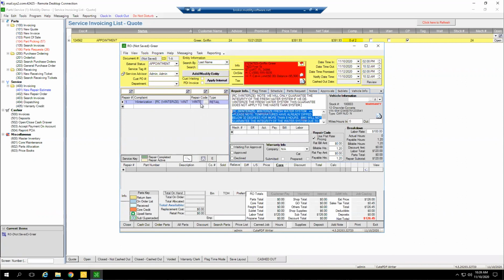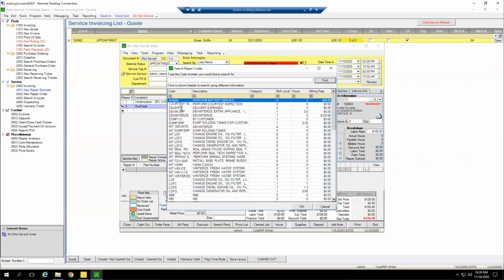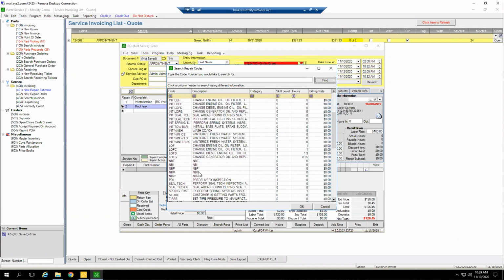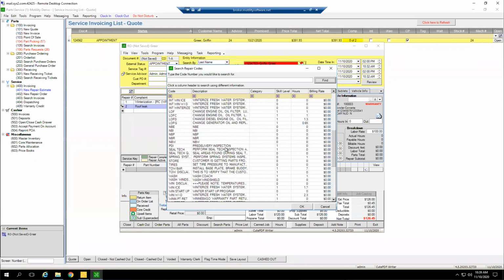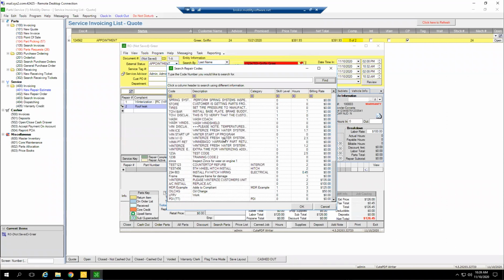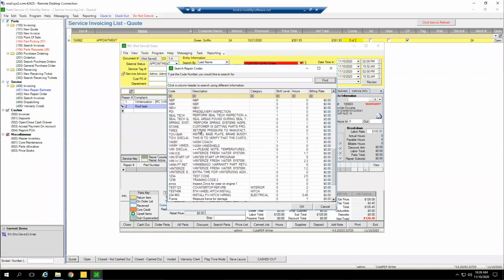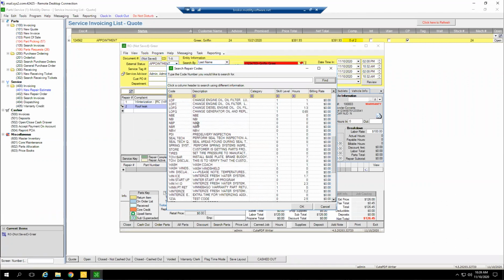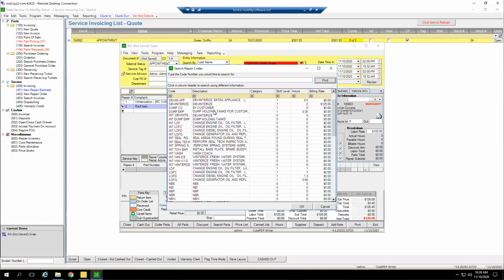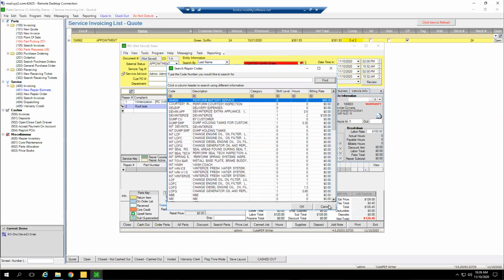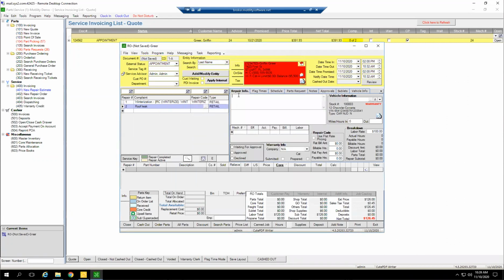So again, a list of Spader codes or repair codes is very advantageous to automatically bill out everything you'd expect. And then maybe he has a bit of a roof leak that we need to diagnose. So maybe I have a diag code here that we could use. I don't see one, but again, this is a demo system, so there's not a ton of codes in here. But if I had a diagnosis code or a QC code for us to review this before we go to our customer and say what's going on, we would want something like that in here. I don't have one, so again, you don't need to use repair codes. You could just leave this complaint and cause and correction open for the technicians to fill out.